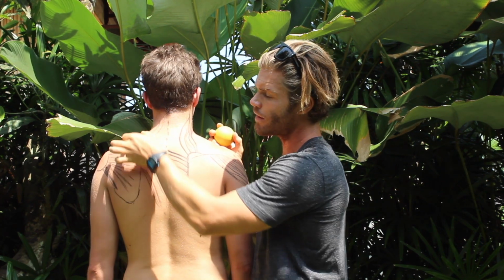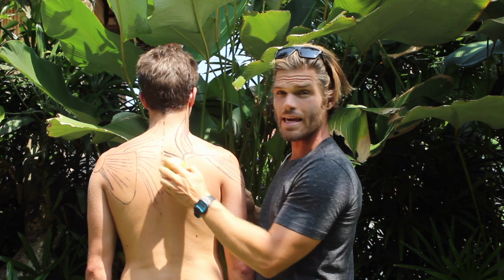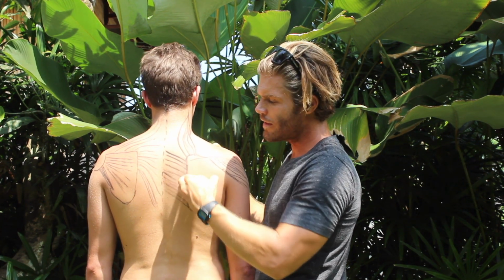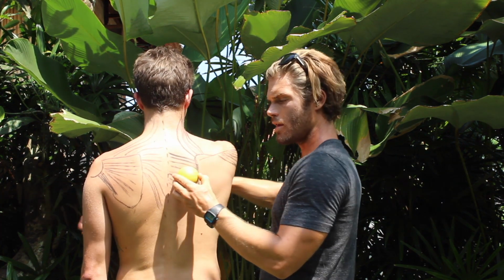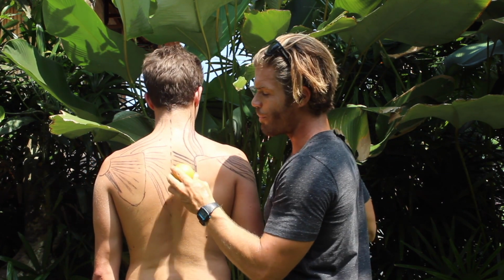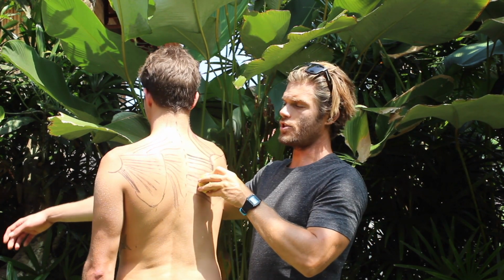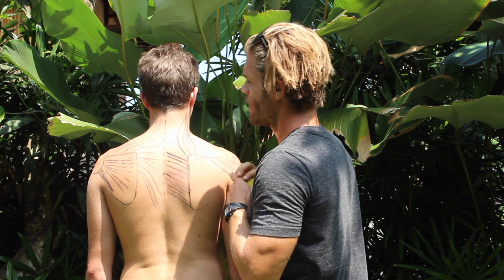And he's also getting low trap, mid trap, probably some upper trap. But the key for that rhomboid area and for the mid trap area is that he's compressing all the way up to the edge of that scapula. And then he's also taking that arm and pulling it across, rubbing, bring it back down, pull it across. So what we're doing now is pinning and stretching tissue. We're pinning it with the ball up against the wall, and then stretching it as he rubs out. So when you're hitting rhomboid, you're hitting mid to low trap as well. Upper trap.